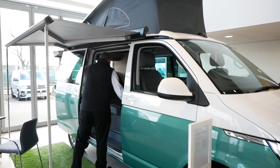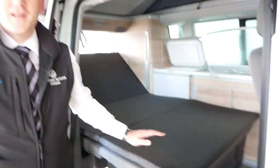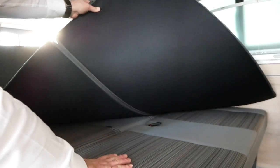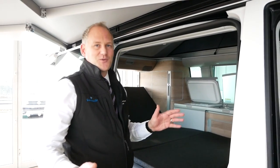We've got the Coast here set up with the bed down to show you how it all looks with the back section raised up as well. The first thing you'll see is the comfort mattress. The comfort mattress is something I order on all of our vehicles for stock. It's not a huge amount of money — a couple hundred pounds — but it just makes it so much nicer so you're not sleeping straight onto the top. That's probably my one big recommendation for anybody looking at a California, whether it's a Coast or an Ocean. For the cost of it, it's definitely worth having.